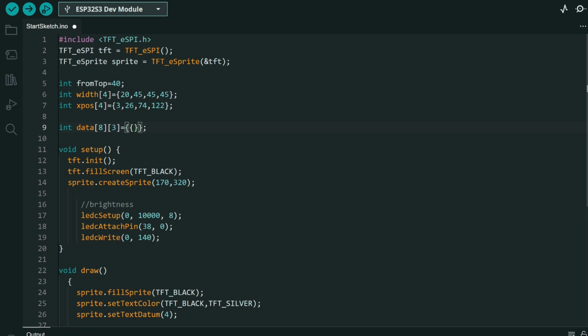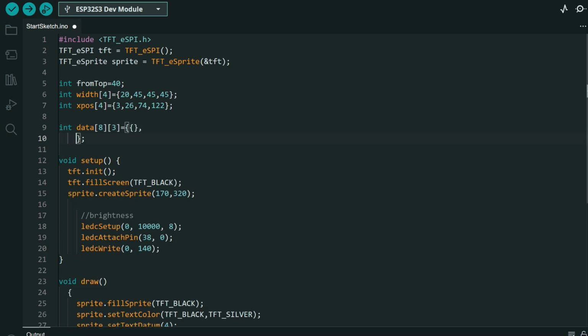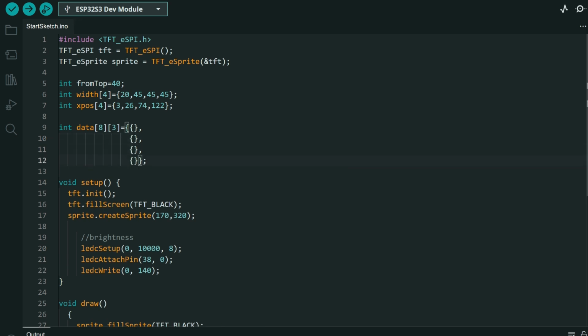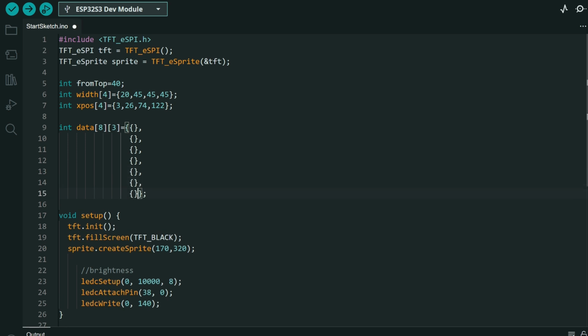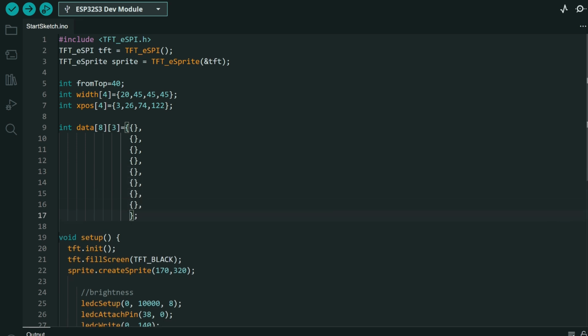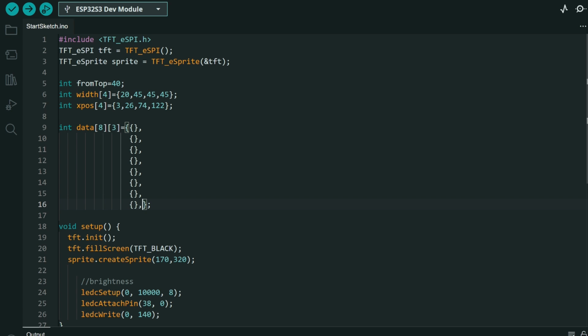And here I need 8. One, two, three, four, five, 6, 7, 8. We have enough. 1, 2, 3, 4, 5, 6, 7, 8, and in each let's randomly write some numbers.